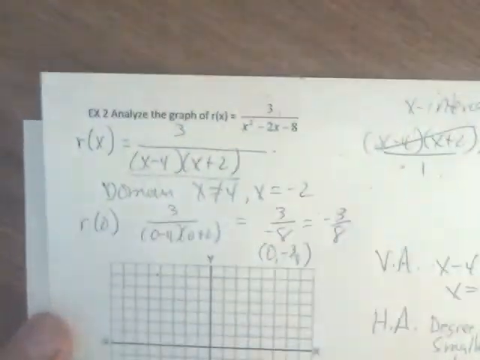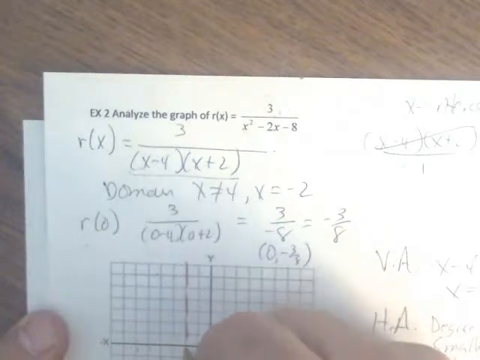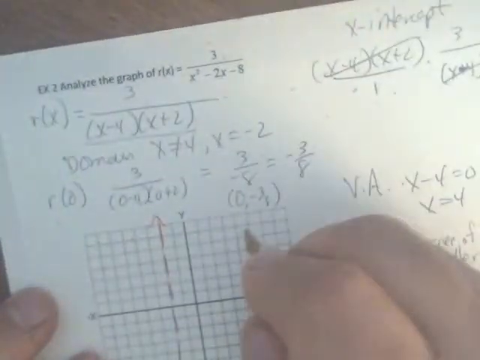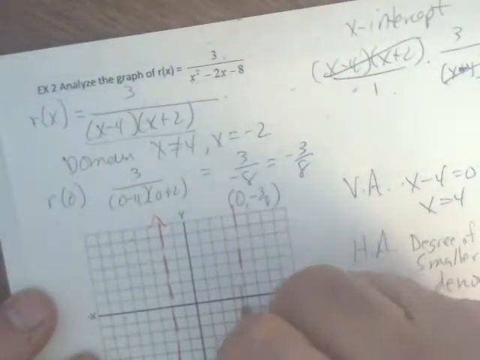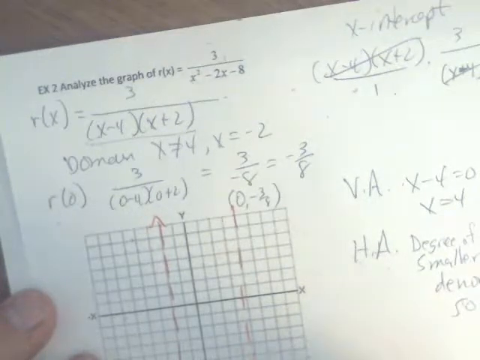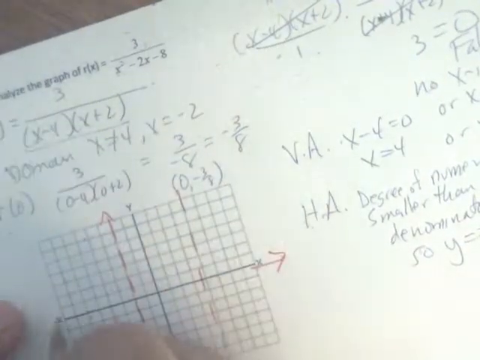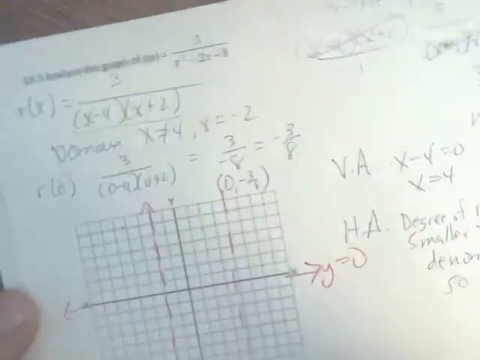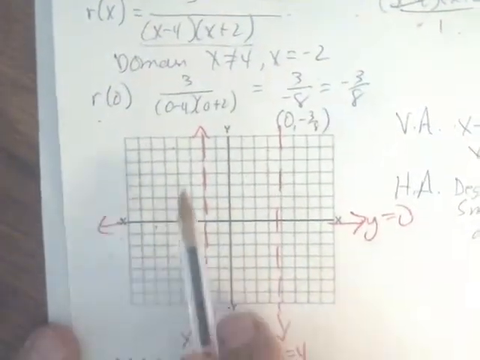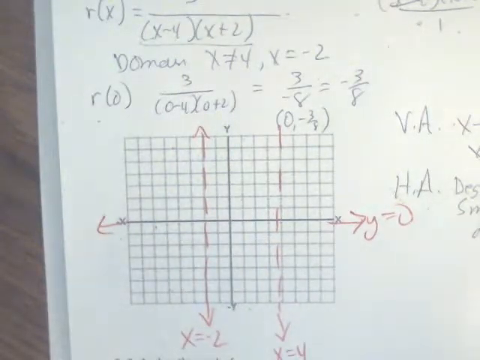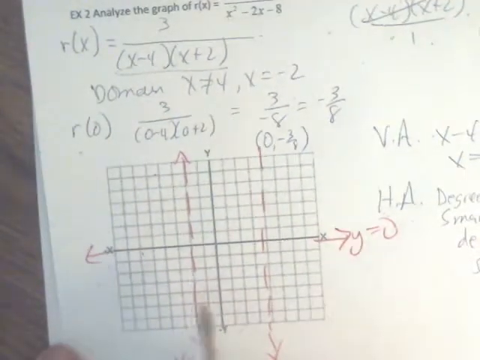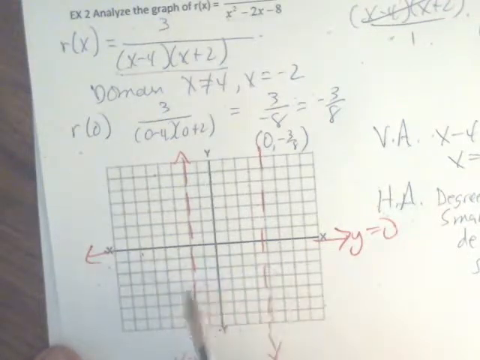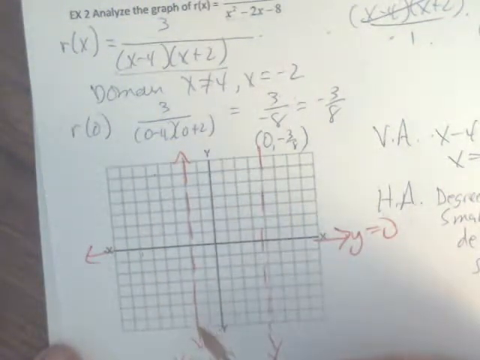So I'm going to draw my asymptotes. So x is -2. 1, 2, 3, 4. X is 4. And then we just extend out here for the horizontal y is 0. So see, now we've created all kinds of quadrants here. So this is where it gets a little difficult, okay? Because in the middle, this graph can do lots of things.